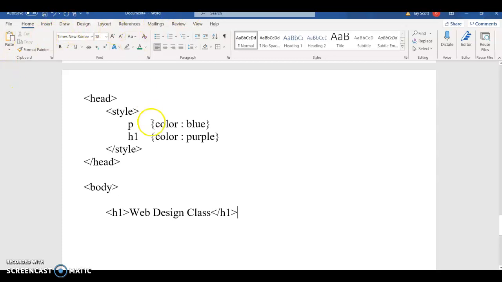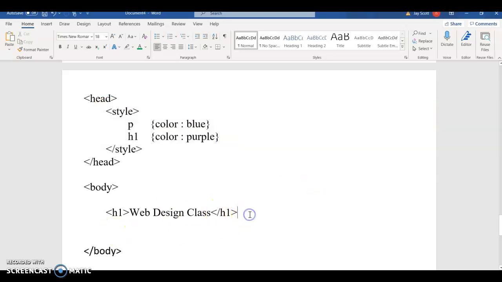When we run this program to see what it's going to look like when we host it, this will be in our body, of course. Web design class would show up, since it's an H1, as purple because that's what we've shown in our internal style sheet, which is this right here. That's how we've set it up. So we would have a purple H1 tag.